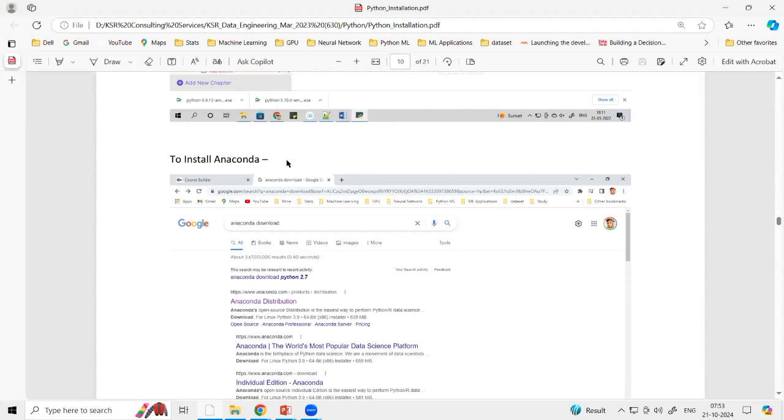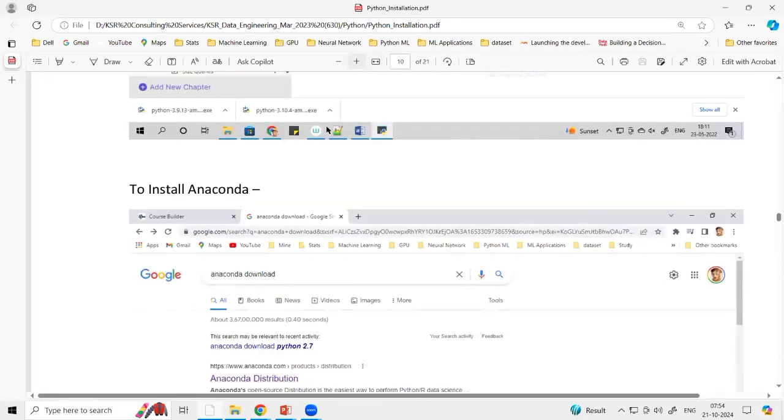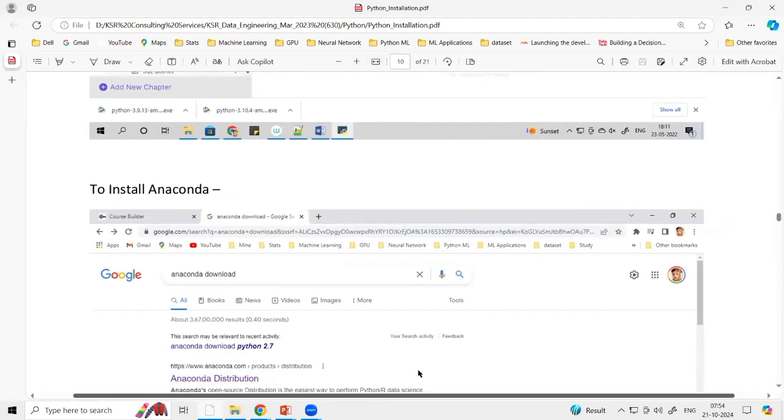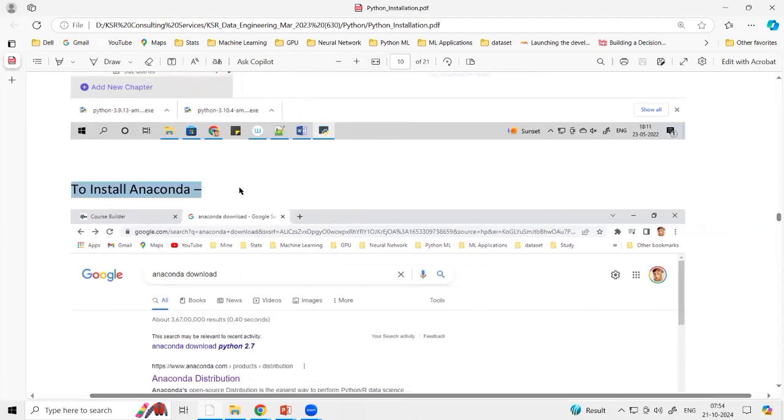People who have learned SQL used the software MySQL Workbench. Similarly, people who are learning Python will install Anaconda. Tomorrow, while coming to the class, I want everyone to install Anaconda. It's not difficult to install because everything is ready for you. You just need to implement it.